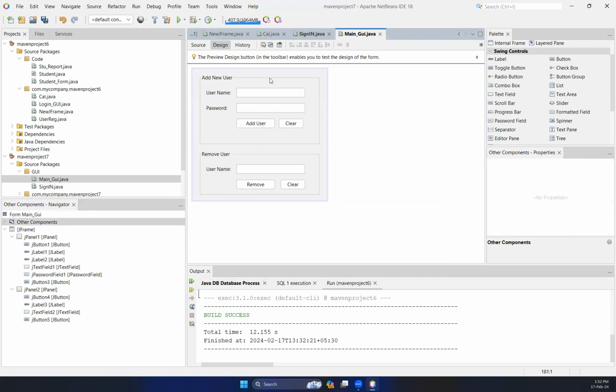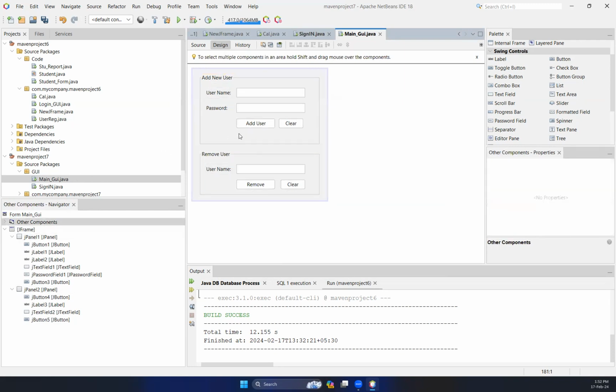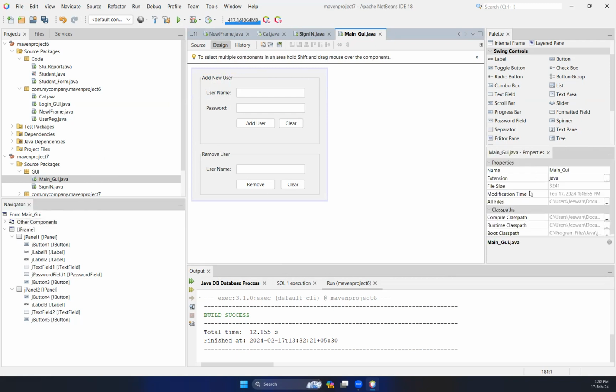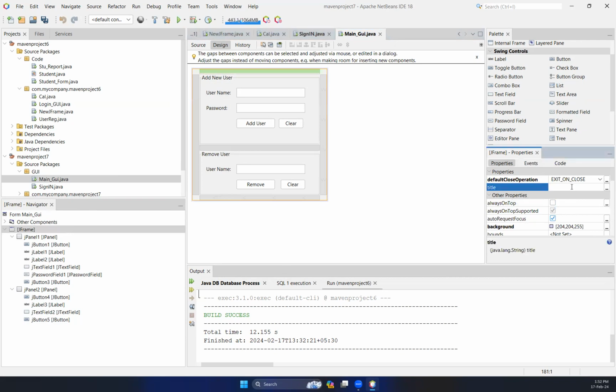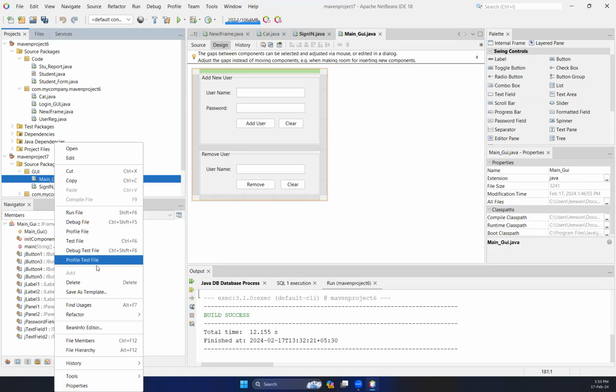Right now, I have two fields: add new user and remove user. Right now, and thereafter, we can have this field, and then we can have the user management. Right. Right now we have the, let me change this into another name. User management.